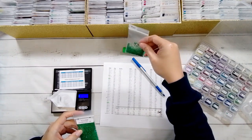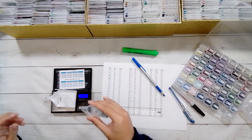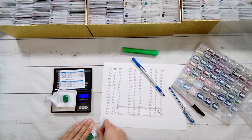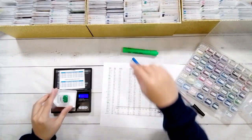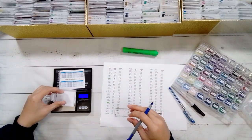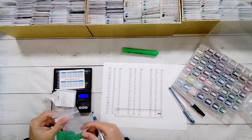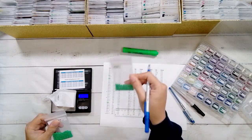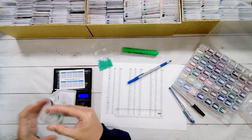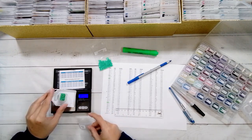Well, I have more of this one, 0.89. I bought way too much, but 0.89 is such a small amount. That's 181. Then I could use this up. 181 pieces. Well, according to the scale, it should be enough.